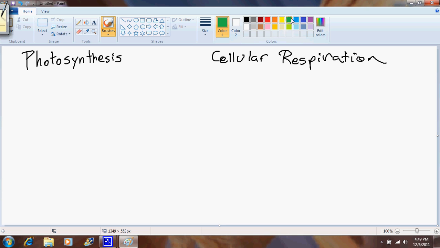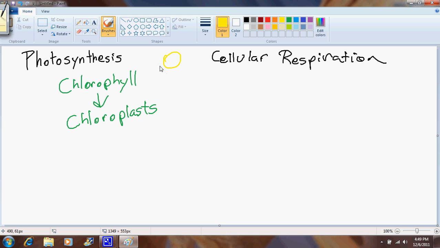Now if you remember from photosynthesis, we have these things called chlorophyll. These things live inside of the chloroplasts, which is an organelle inside a plant cell, and chlorophyll are the little green pigments. Well, these things, the chlorophyll, actually absorb sunlight. So here's our jolly Mr. Sun. And these chlorophyll absorb the sunlight that comes down, and it helps it to produce energy. And this little E will stand for energy.